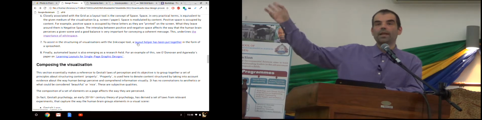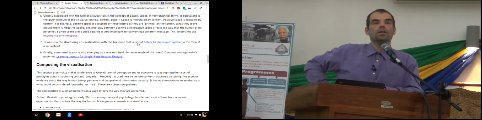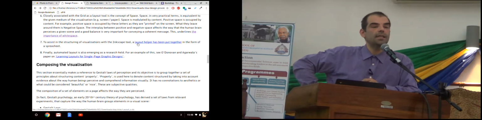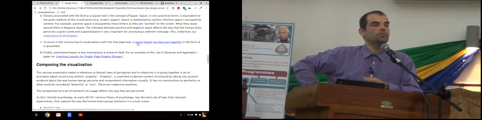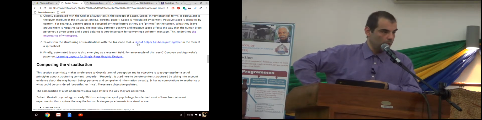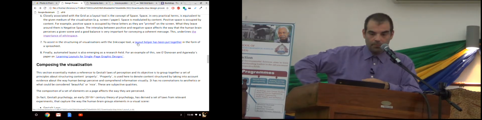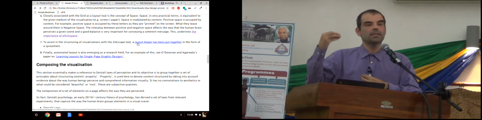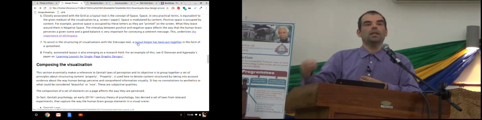So what I have here is a layout helper. It's a little tool which starts in Excel, and it will help you to create a grid. Because Inkscape, for example, which is the piece of software we're going to use to put together our visualization, has the grid there.